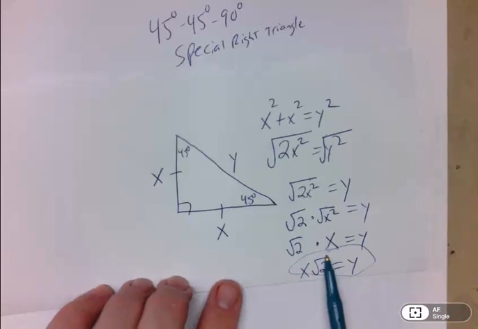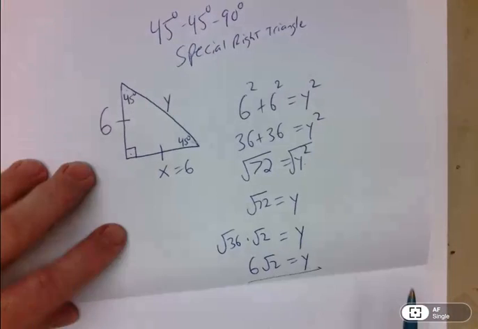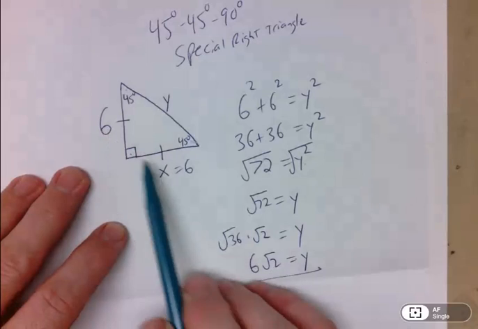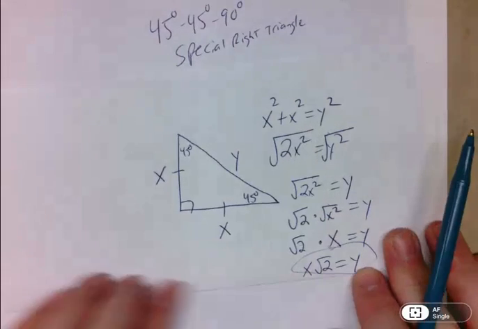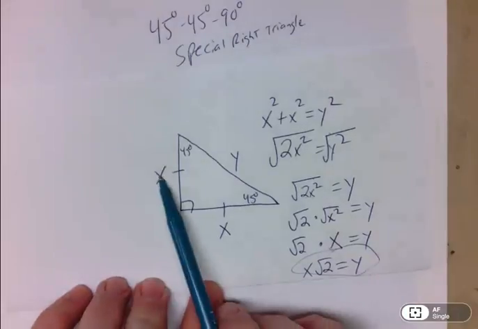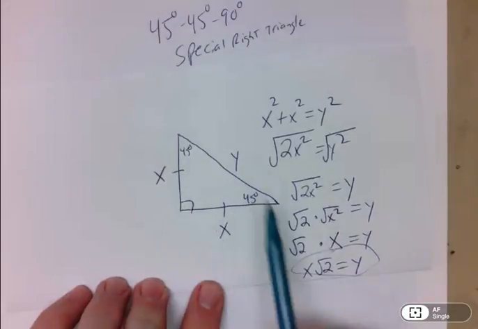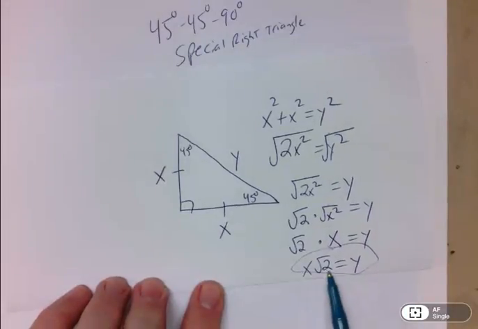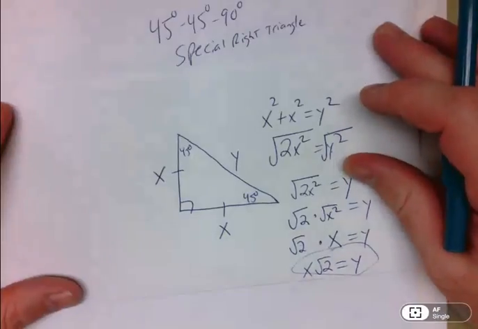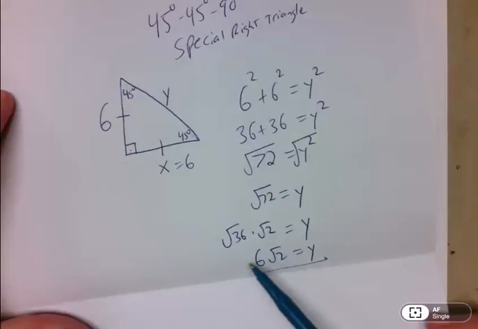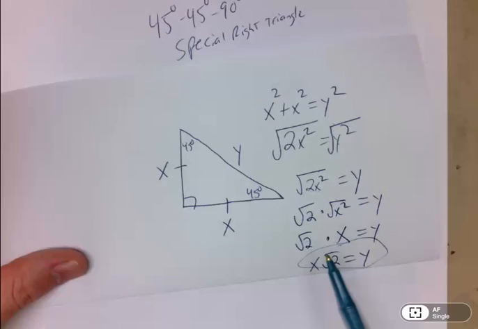That's important because if you look back at what we had before, we had the leg of 6, and the hypotenuse was 6 times the square root of 2. In my generic example, I had a leg of x, and a hypotenuse of x times the square root of 2. Can you kind of see the pattern? I know you're going to want to see another example, but can you sort of see it? 6 square root of 2, x square root of 2.